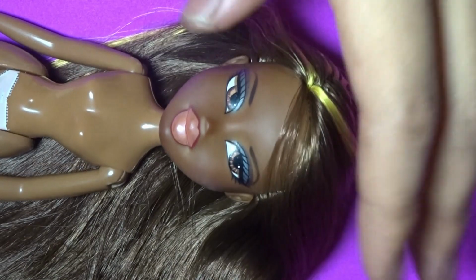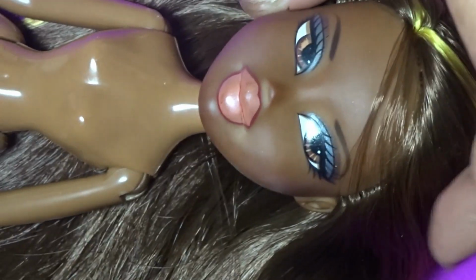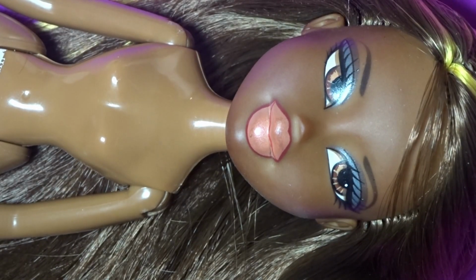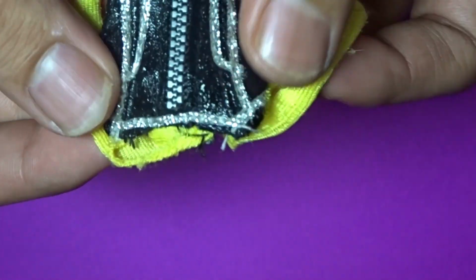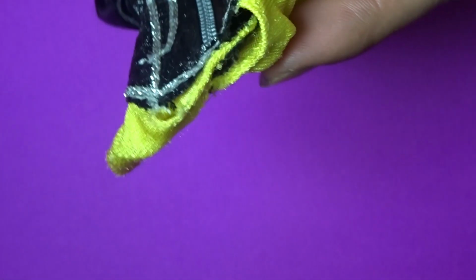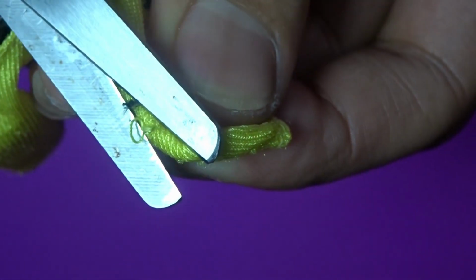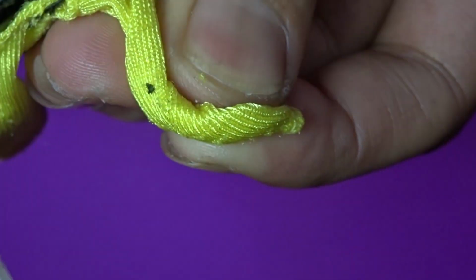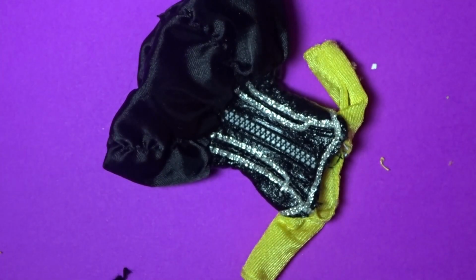And yeah, so now that Miss Sasha is clean, she looks so good. I'm so excited. And I think I'm just going to dress her at this point. Oh yeah, her dress came with so many snags and threads just hanging, so I just cleaned it up with scissors. As you can see, there were so many threads flapping around, and I just used my scissors to clean it up.